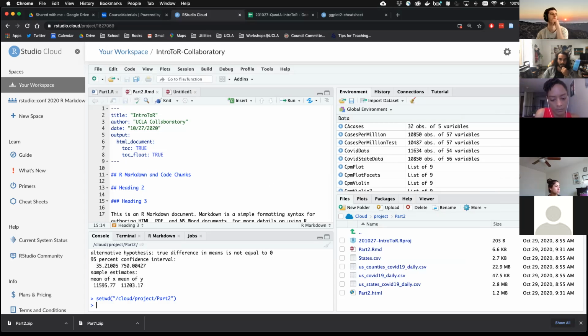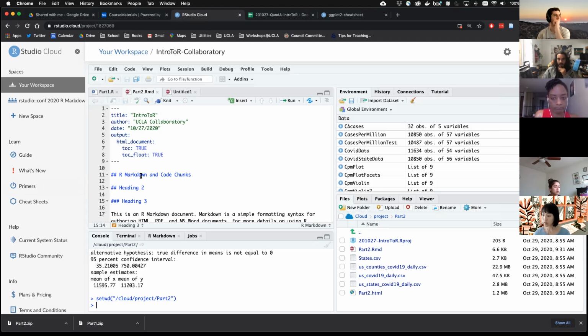So we have an error. Someone's getting the error output "object not found" when creating the R Markdown file. Are other people getting this error as well? I wonder if it's a restart RStudio Cloud situation like we were running into before. Okay, so some other people are getting this error. Is that in RStudio Cloud or RStudio Desktop? Cloud. Yeah, I've never seen that error on the desktop version. And when you run it, you're not getting that error? No, I'm not.